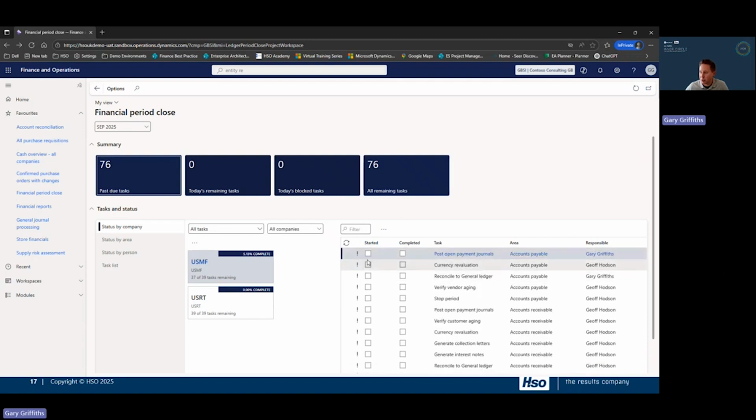What this is really good at doing, so for monitoring purposes, I can start and complete tasks within here. If I need to add in a workflow, so someone needs to approve something that I've done, I can add that in using that workflow functionality I mentioned a minute ago. But also I can then start adding items onto this as well. So it means that if I'm attaching evidence to this, then again, it makes that auditing process easier and that approval process easier because you've got the information in the core system.